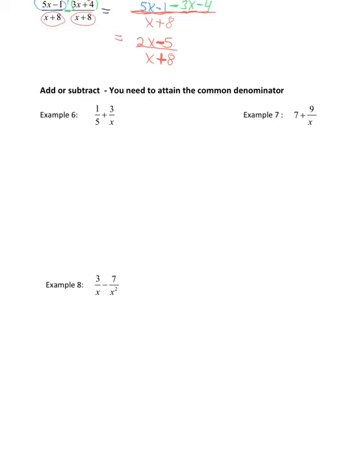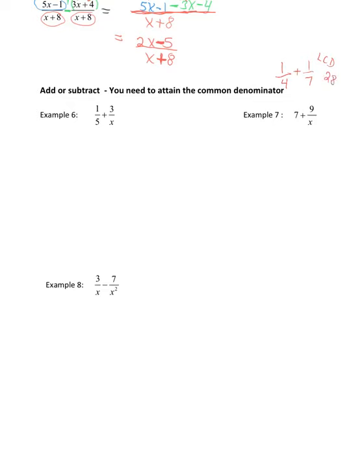As we move to the other bottom half of this page, you'll see we have some more addition and subtraction where we have to find the common denominator. So if I gave you an expression like 1/4 over here to the right, and I told you to add it to 1/7, you'd say, wait a minute, I need a common denominator. I can't add the 1 plus the 1 and the 4 plus the 7. So I use a common denominator, the least common denominator, called the LCD, of 28.